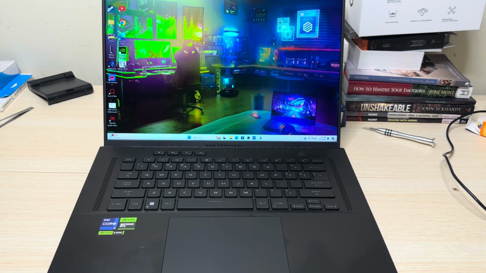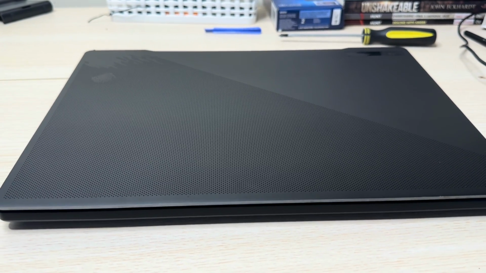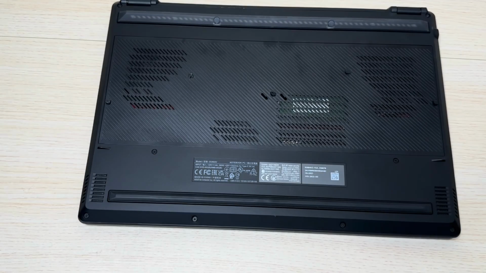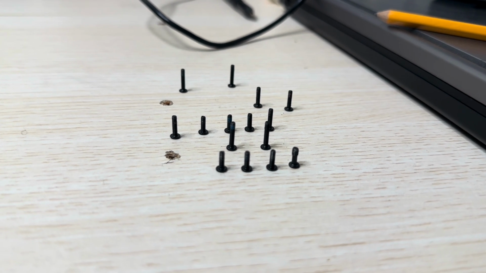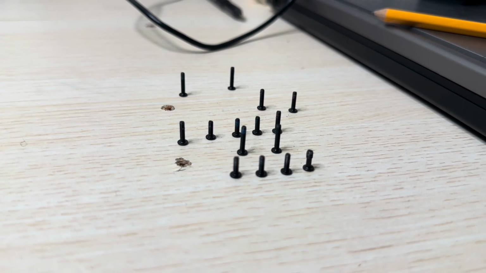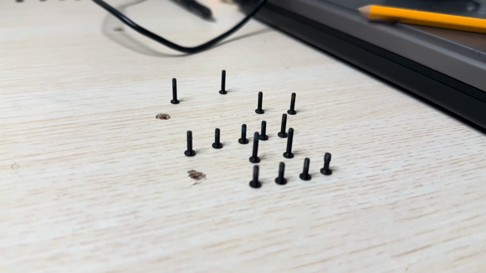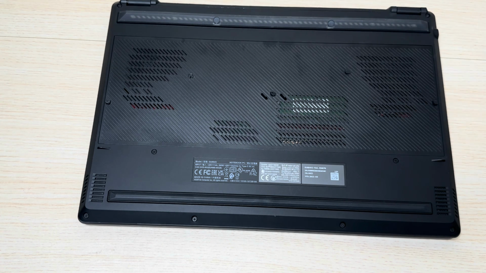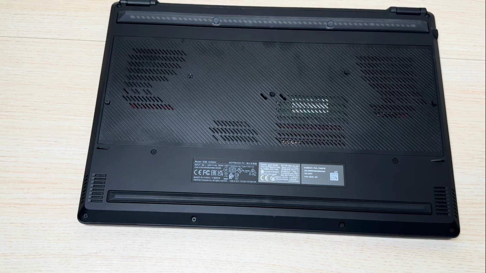So you will use Microsoft Hello. And unfortunately, this model does not have the anime matrix. So let's go ahead and screw this down. On the back of the laptop, it has 15 screws. You've got 4 on the bottom, 2 right here at the front, and 5 right here in the middle that are covered by 5 rubber covers. You've got 2 on the top, and another 2, which I'm going to show you where they are in a minute. So let me just go ahead and take the screws out right now.